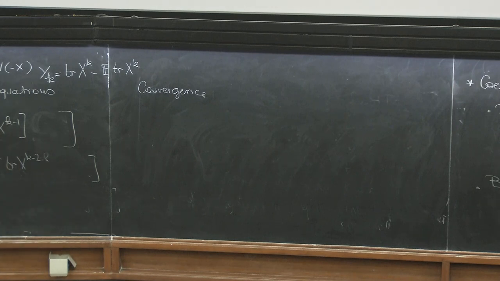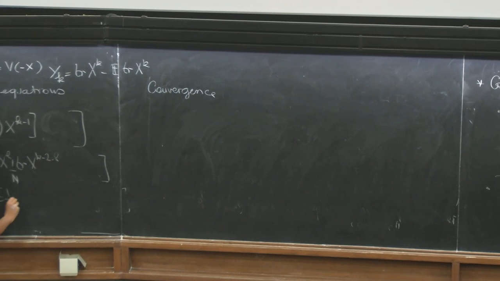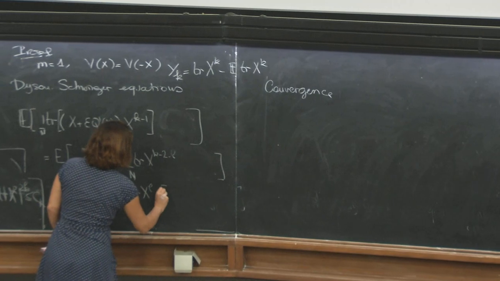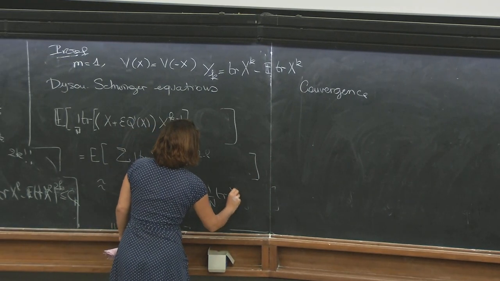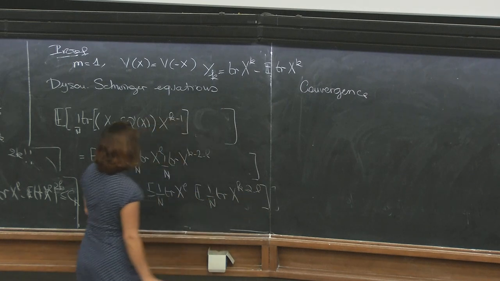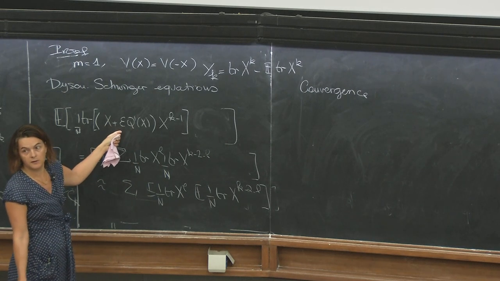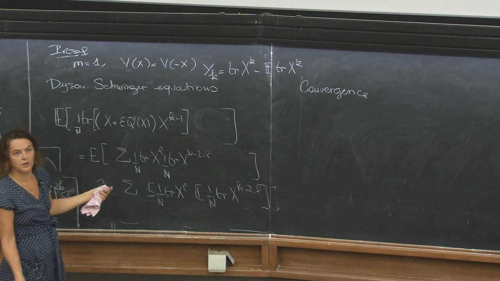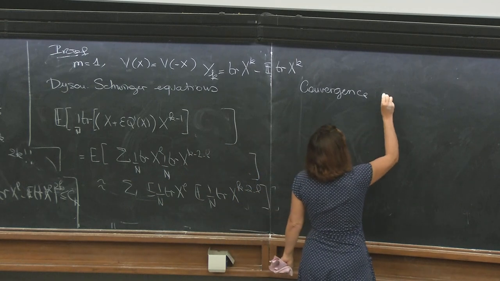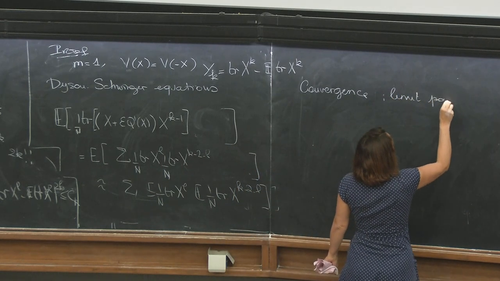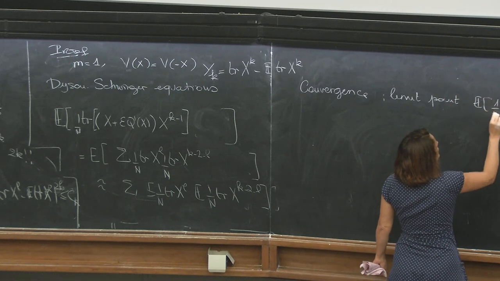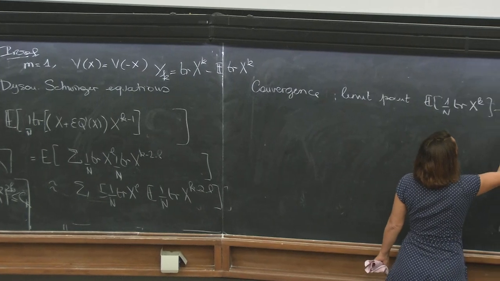Okay, so what you see here is, because you know the covariance is bounded, and here you divide by n, this is going to be approximately the sum over the product of the expectation, as before. So now all these quantities, because of the compactness, are well bounded. So you can take limit points, and you get an equation for the limit points. Along subsequences, this will converge towards some M_k.